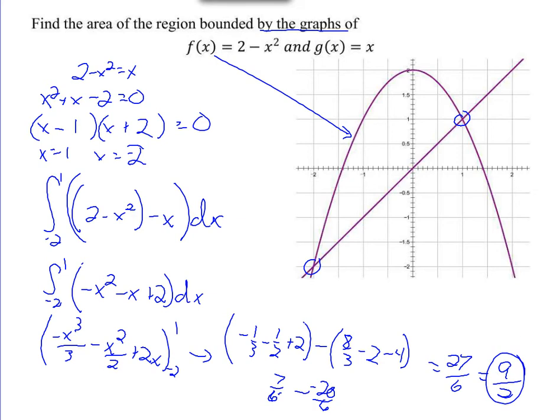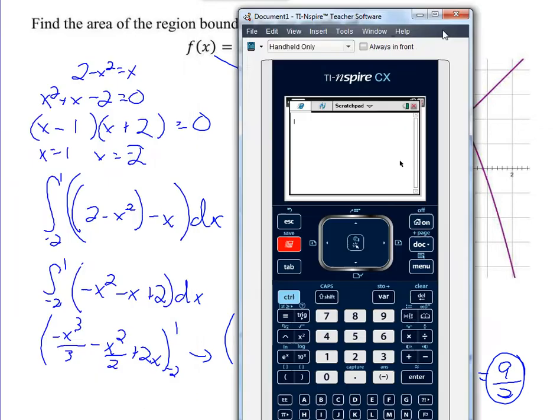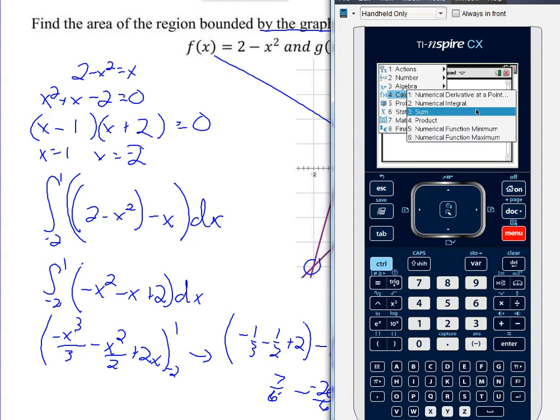So just a quick refresher, because we're working with definite integrals, we can actually type that into our calculator. Let me move this over. Now the thing of it is you still have to set up the proper integral. So once we get the proper integral written down, then we can go ahead and do that integration. So we go to menu, calculus, and what am I finding?